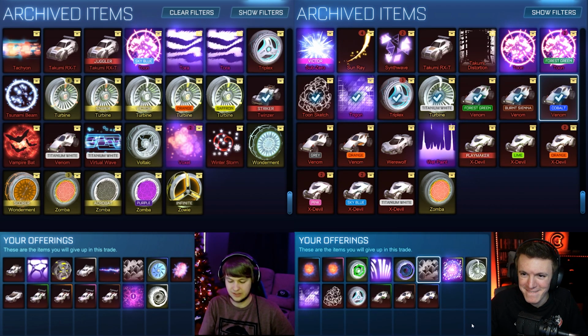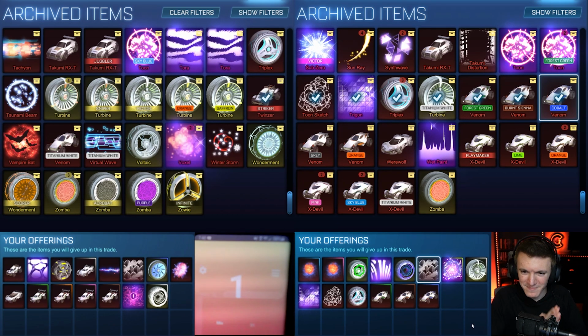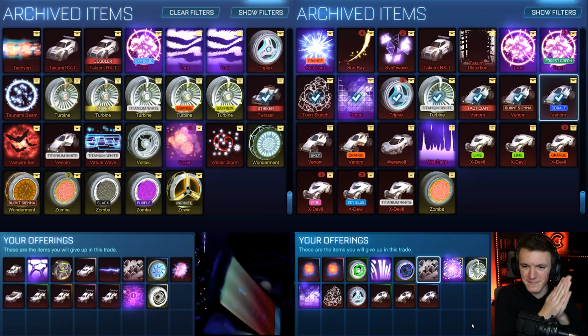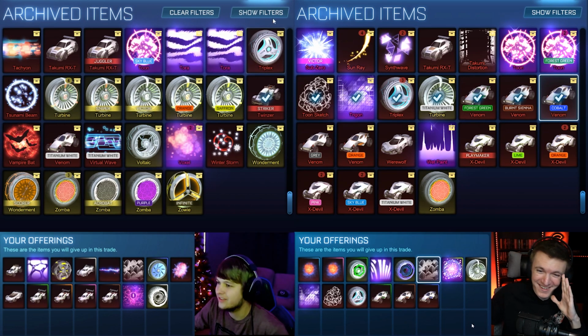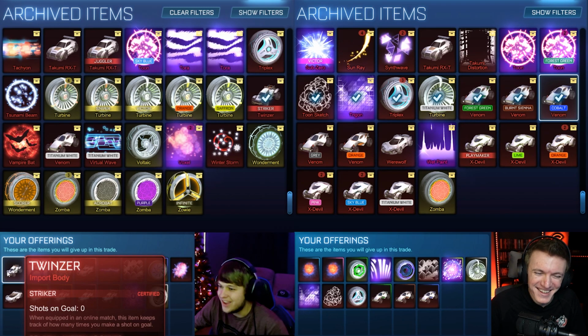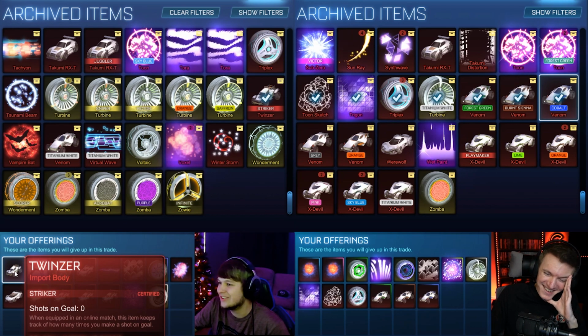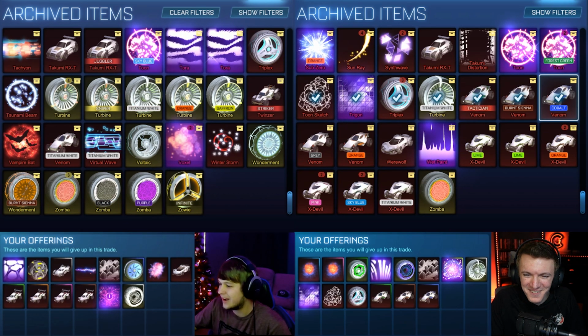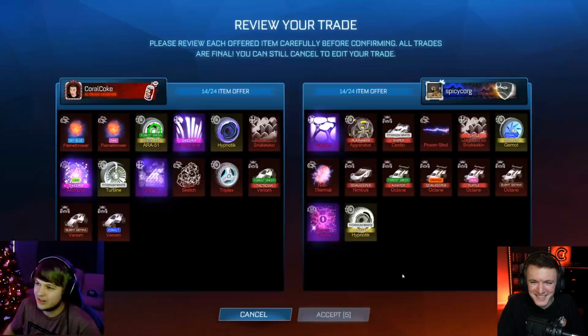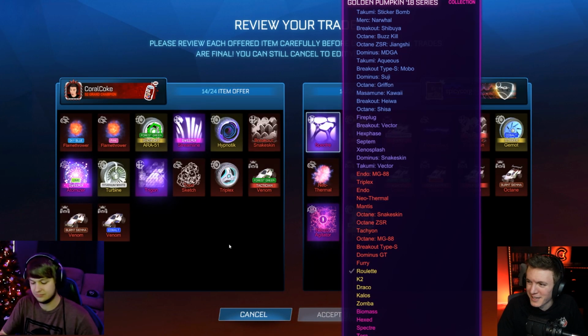All right. So what am I taking off from your points here? 1. You've got to be joking. Oh. The freaking Twinser. Again. It got double redemption in 2 different episodes. Oh my gosh, dude. Okay. Let's go. Goodbye, Twinser. Okay. I'm going to go ahead and accept so we can go to points. Yep. All right. We'll be right back. We're going to count points.